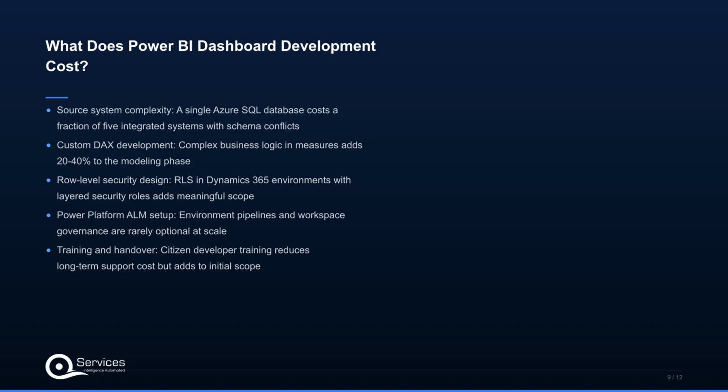Power BI consulting services are typically scoped on time and materials or fixed price contracts. The factors that drive cost most significantly. For a focused engagement, Power BI consulting services for a mid-market organization typically range from $8,000 to $15,000 for 3 to 5 report pages with 1 or 2 data sources. An enterprise program with certified semantic models, multiple workspaces, and COE implementation typically runs $40,000 to $80,000 or more.